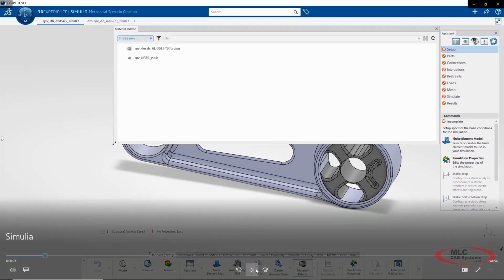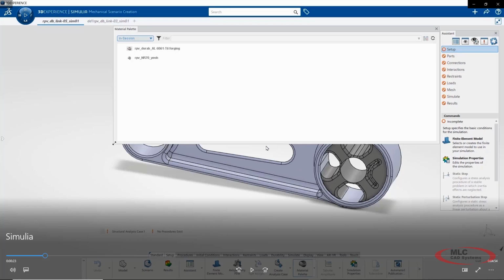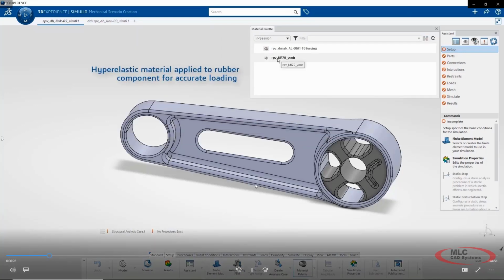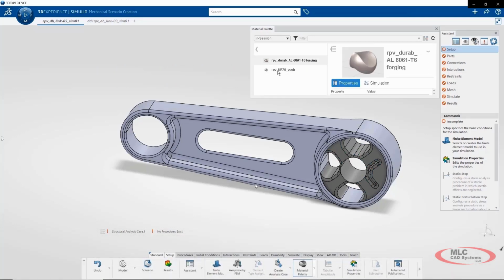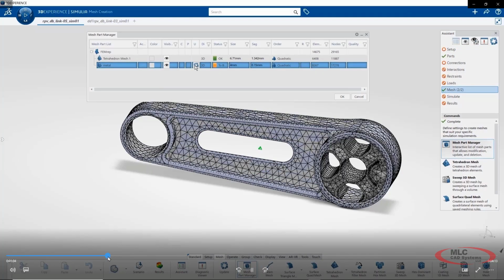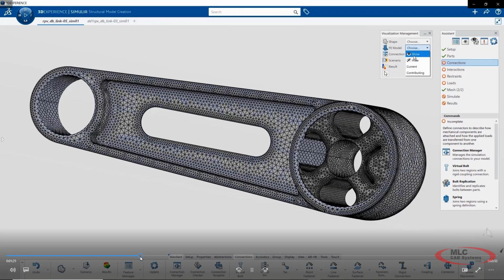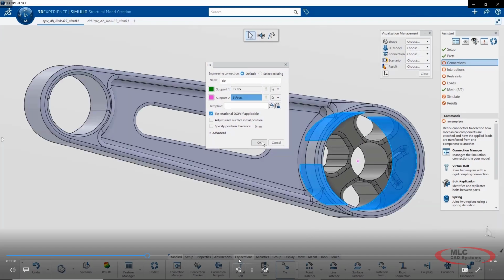You apply materials, you apply loads, you do what you need to there. So in this case, we're applying our rubber and we're applying the aluminum as the material. So this will go ahead and apply our material. Just like before, we added mesh to our parts. We added some more specialty meshes, which goes back to the question, hey, are my results accurate? So apply some meshes to our part here.